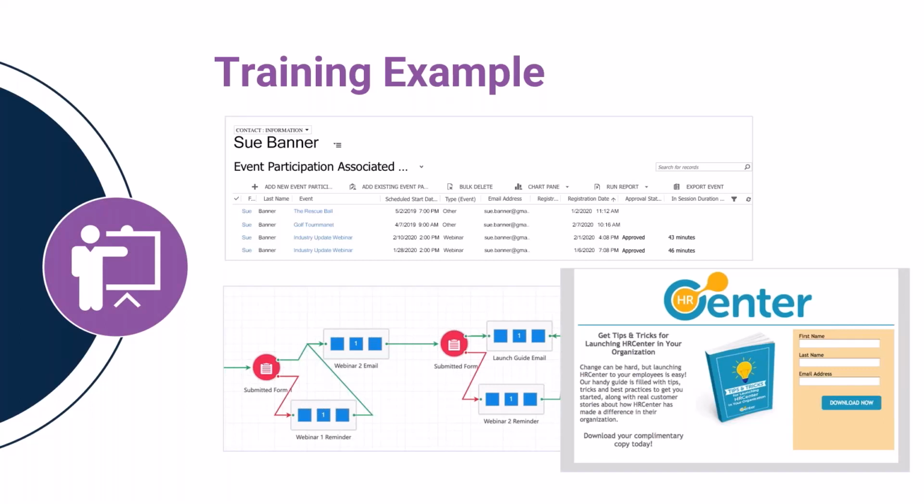So just making good use of the data that you're collecting, using it in a more automated way to create a better customer experience from the beginning, in this case by using that event registration data, which a lot of times can be siloed, right? It just stays in that event management platform. Now you're using it to create personalized next steps. So if someone attends, great, thank you for attending. If they didn't attend, maybe we send them that same link and say, hey, sorry you missed this training. Here's another opportunity next week for you to register and attend.